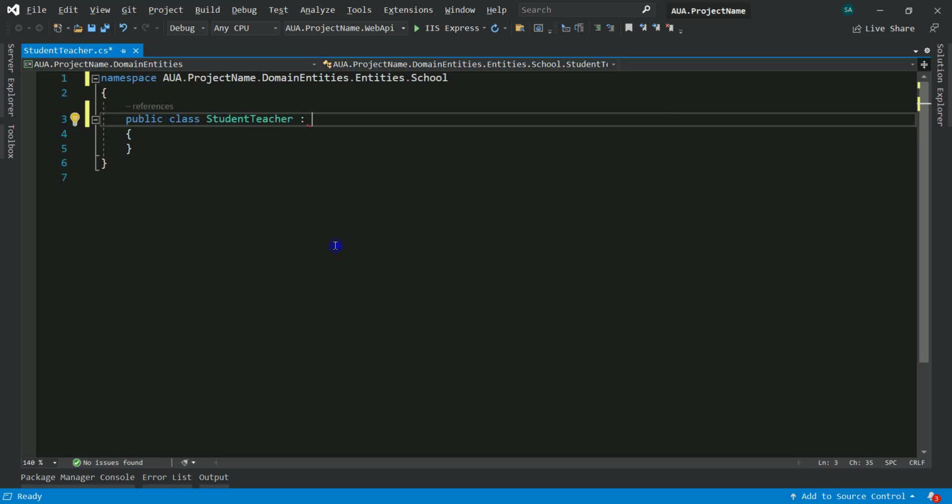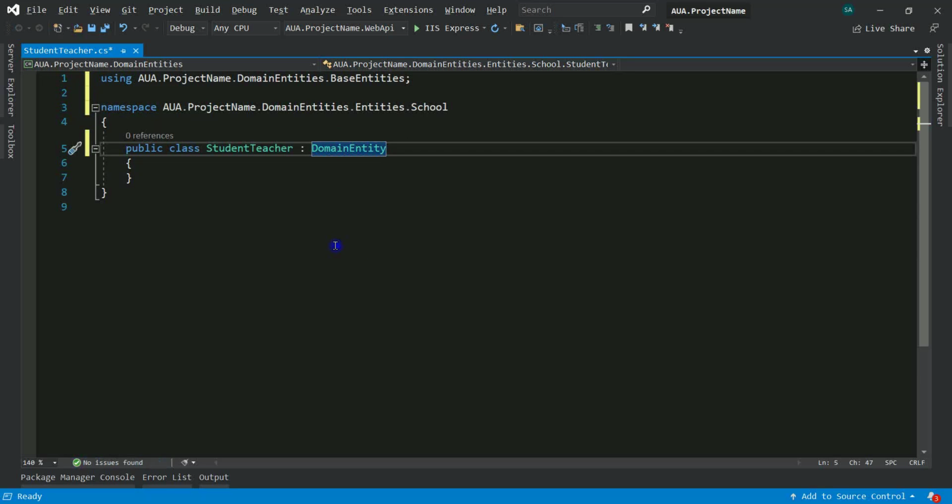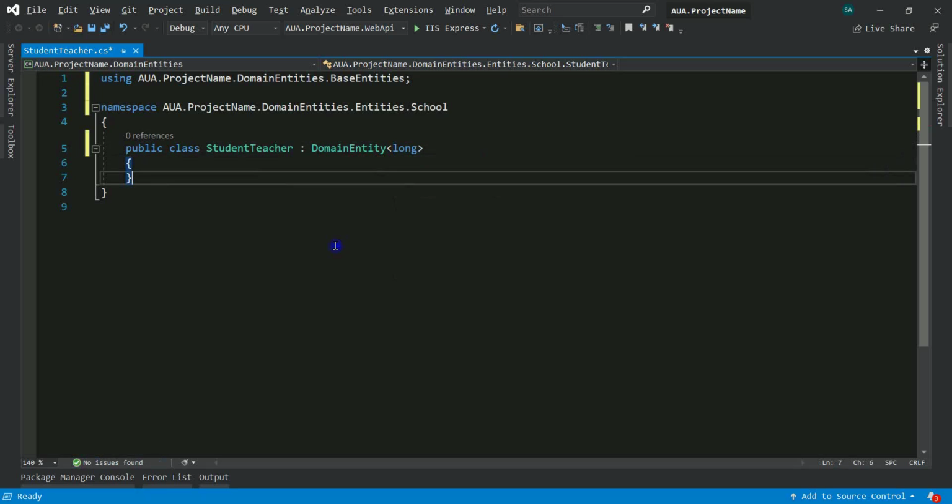As you know, every entity needs to inherit from domain entity. The primary key type is long. Okay, I need a key from student and another one from the teacher.